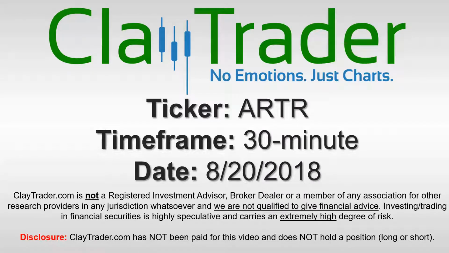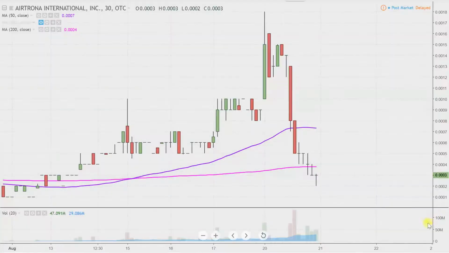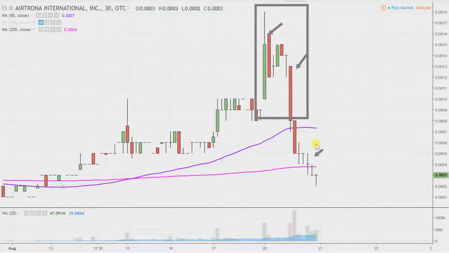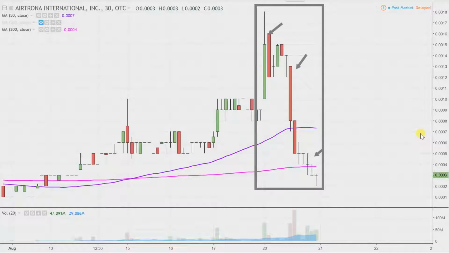We will take a look at the 30-minute time frame. Real quick, what do I mean by 30-minute, in case maybe you're new to charts? Instead of each one of these candlesticks here representing 1 day's worth of price action, which is what you would normally see, each one represents 30 minutes. So all this here may look like several days' worth of time. It's actually today's price action broken down into 30-minute time slices.